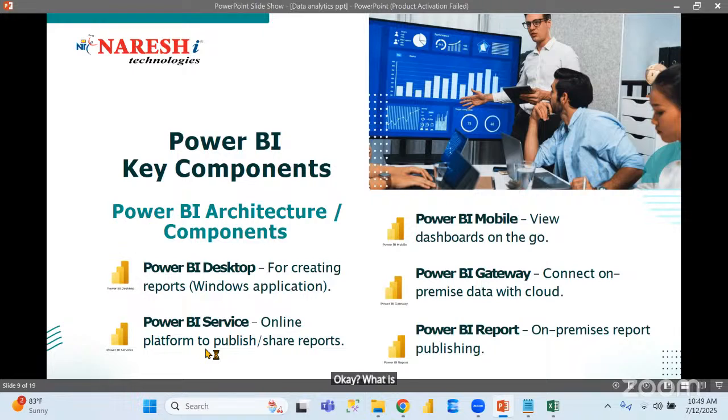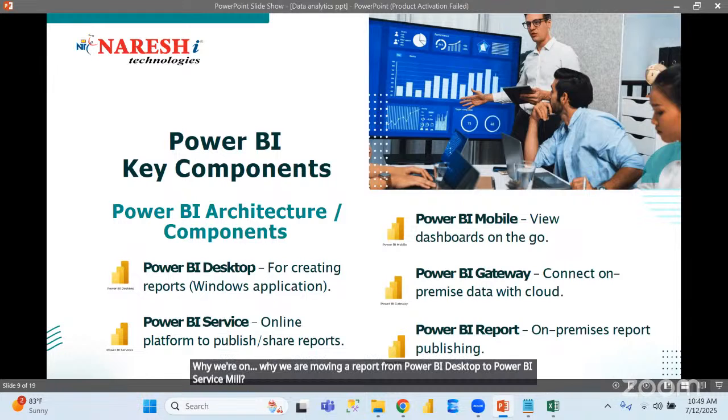What is Power BI Service? Once the report creation is done in Power BI Desktop, all the reports you can move into Power BI Service. Power BI Service is online. It is a software. Why are we moving a report from Power BI Desktop to Power BI Service? For sharing reports to different users.